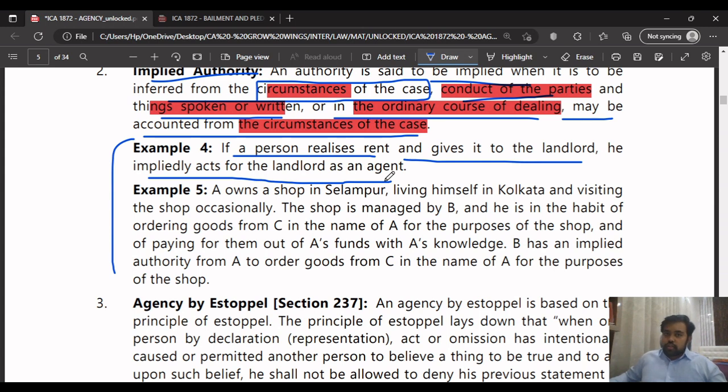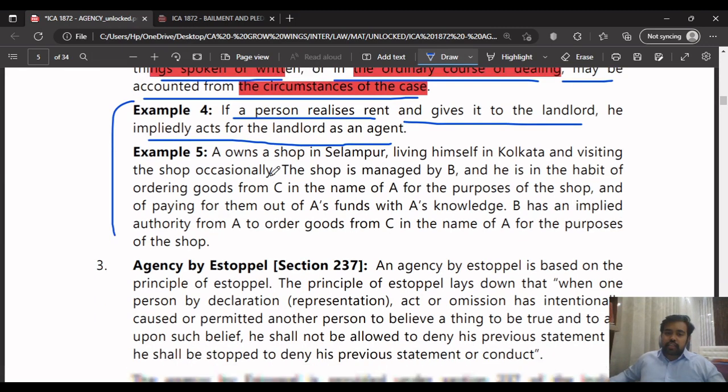Suppose your relative is coming to your house, and the person who is a tenant of your house knows that he is a relative of yours and gives him the money to give to you. Suppose that relative gives it to you, it is assumed that he is an agent of that landlord. Just for the purpose of assuming the authority, I'm telling you this example. It doesn't mean that relative is the agent of the principal, like the agent of the landlord. That is for an example.